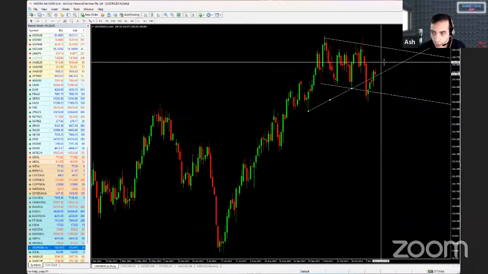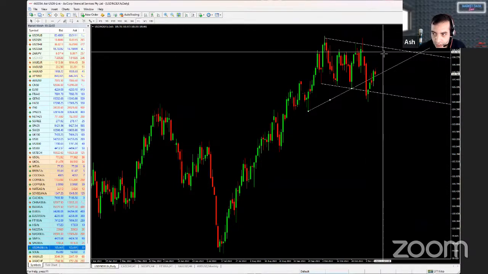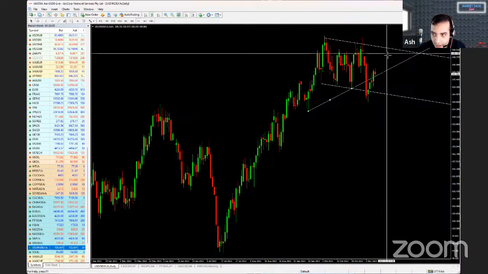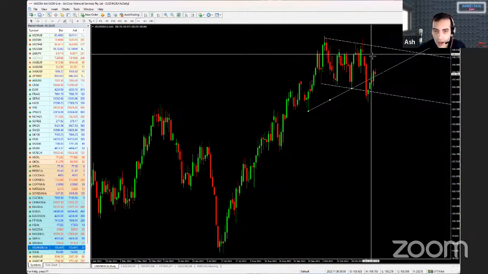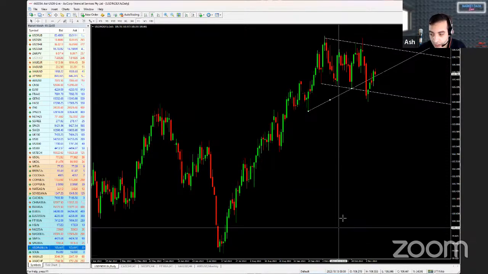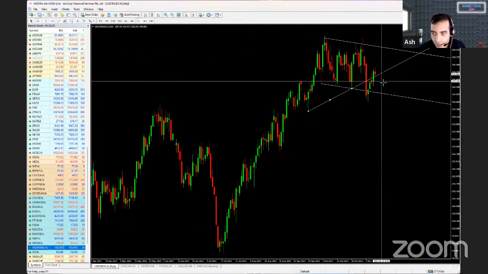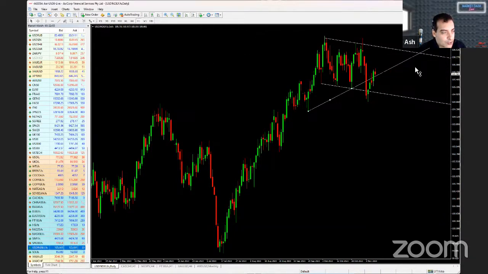One more rally to the upside is suggested on the seasonal, so I'll be looking for one more rally to the upside in midweek. If it gets up to this point here at 106.42 on the dollar index, then I'll be interested in seeing if there's a short on the dollar index, and a short on the dollar. Now that would suggest, if we look at the data which could drive that, and we bring it over here.